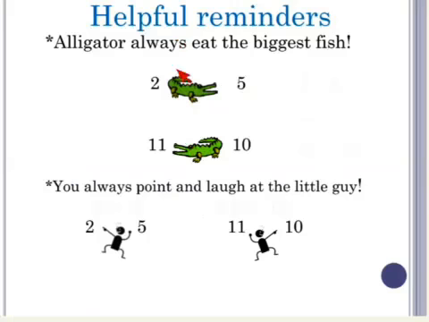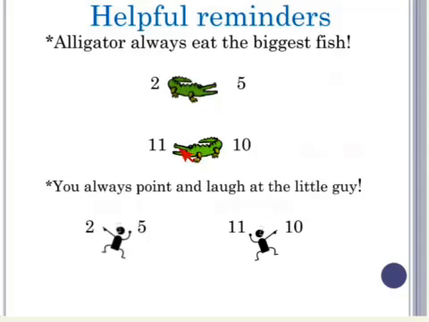There are two ways to think about these inequalities, helpful reminders, cute little ways to remember it. If you remember that the alligator always eats the biggest fish, or biggest animal, or whatever it is, its open mouth is going to be facing the larger number. So you see the alligator is eating the 5 because it's bigger than 2. So this would be read, 2 is smaller than 5, or less than 5. 2 is less than 5.